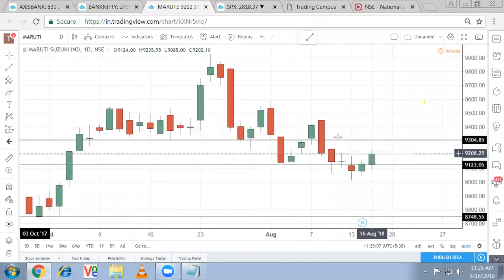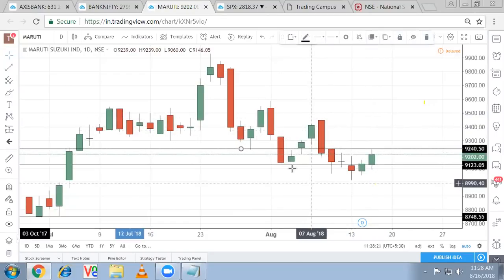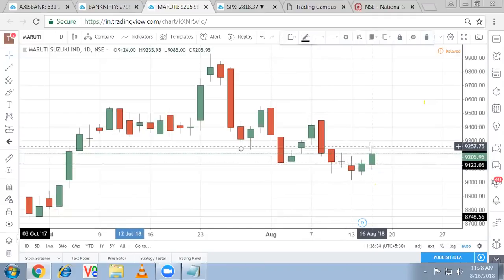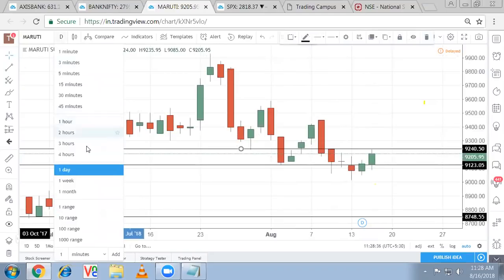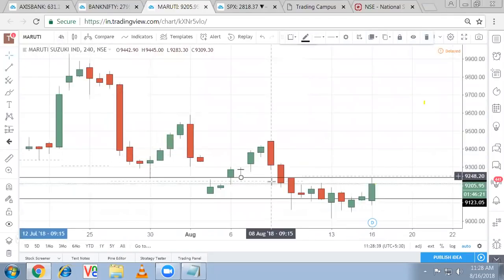Now try to understand. When the fall is so fast, then it goes sideways, and one fine day, it basically inches higher. When the fall is fast, the rise will be very, very fast. So this is also one of the good takeaways which one should understand. Kind of a double formation over here, trying to go down every day. Please understand, it was falling every day. Shorts get trapped, it goes sideways, and suddenly you see the upswing coming into place. Right now, let's look at 4 hours, and you will have a much clearer understanding.